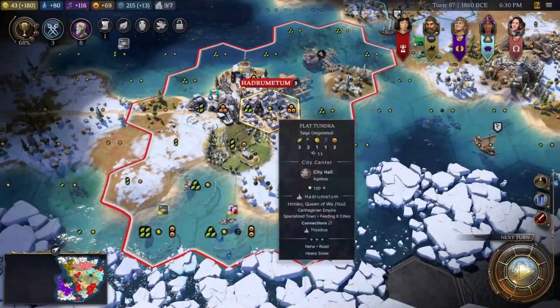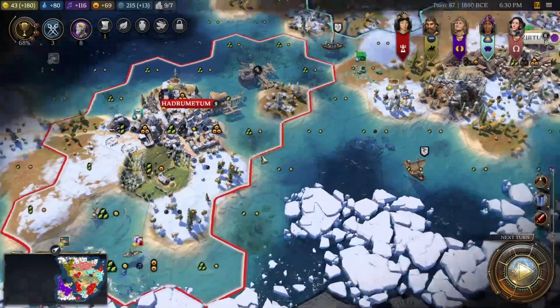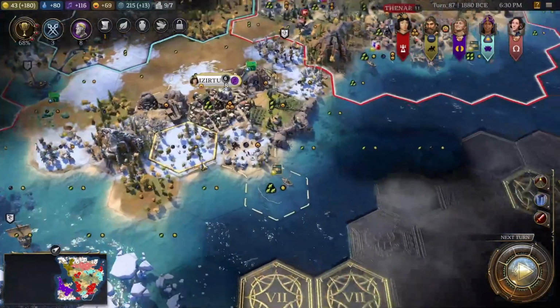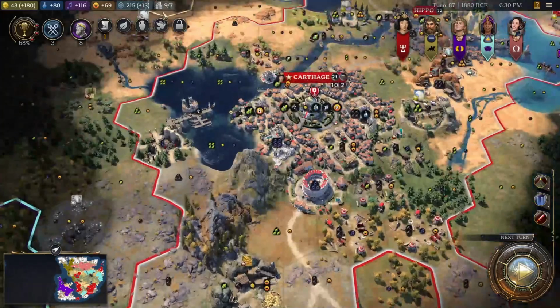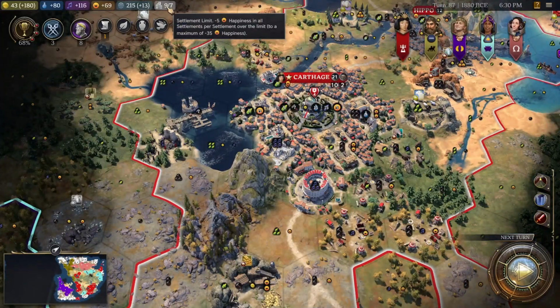Let's see, where's my altar? Do I not have an altar in Hadrometum? Huh, I guess because I turned them into a trading town really early. But what it allows you to do is, you see here, I'm 2 whole settlements over the limit. I'm at 9 out of 7.